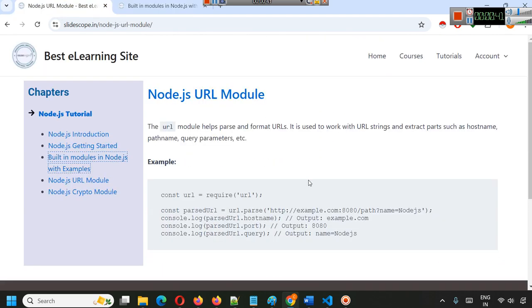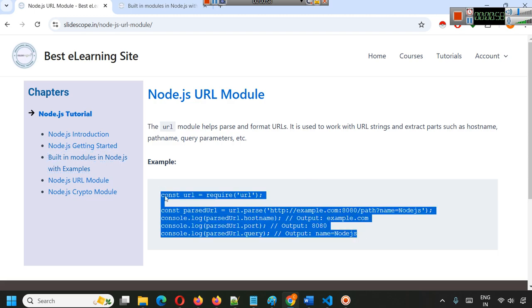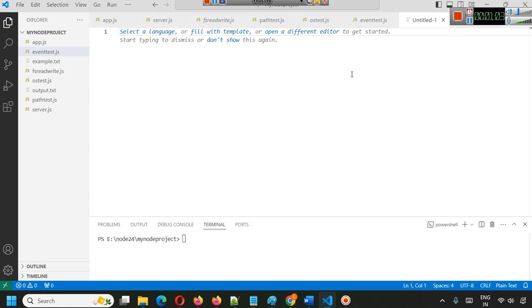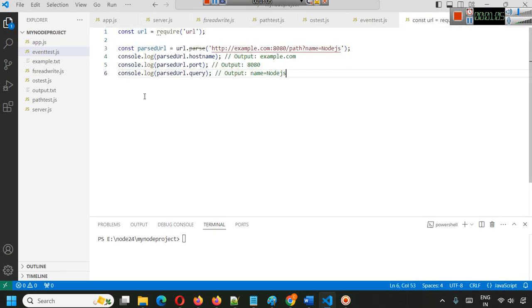The URL module helps parse and format URLs, and it is used to work with URL strings and extract parts such as host name, path name, query parameters, etc. So first we will copy this code, and then I will explain the meaning of each line.